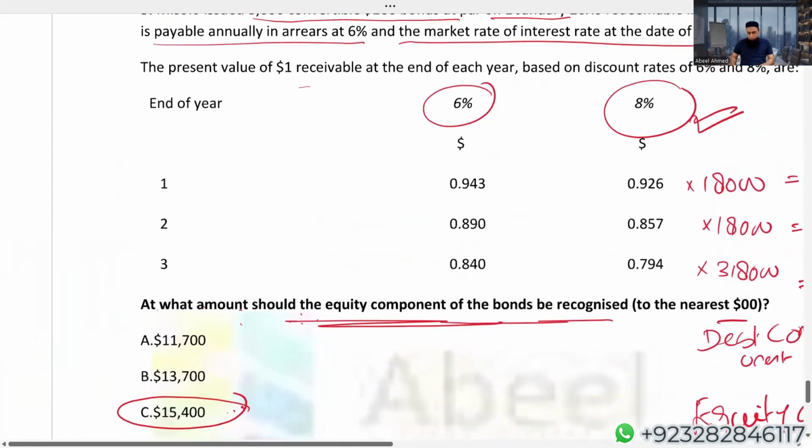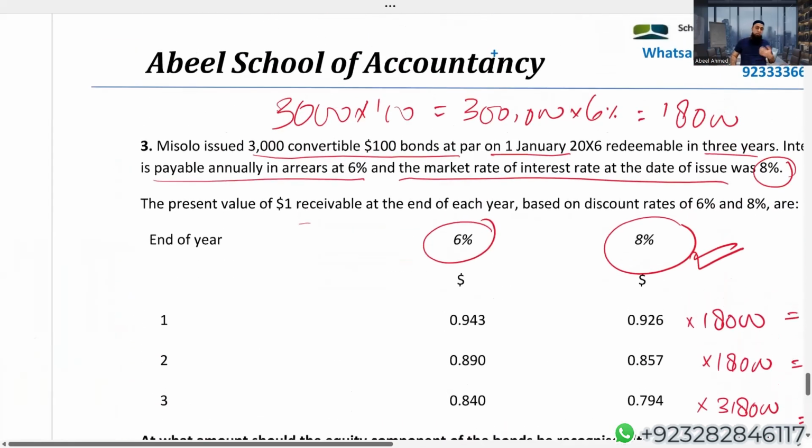So, dear students, that is all about today's class. In today's class, we revised our IFRS through different questions: IFRS 5, IAS 37, IAS 32. In the coming class, I will try my best to complete all the remaining IAS and IFRS so that we can then have one complete class on consolidation. After consolidation, we can have at least one complete class on ratio analysis, which is interpretation of financial statements.